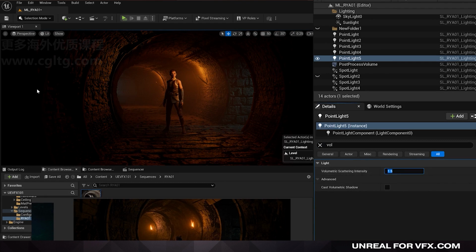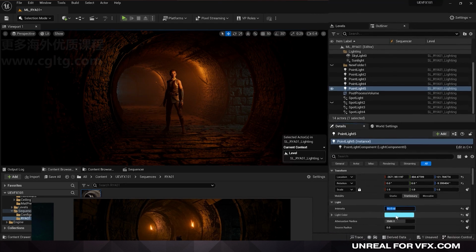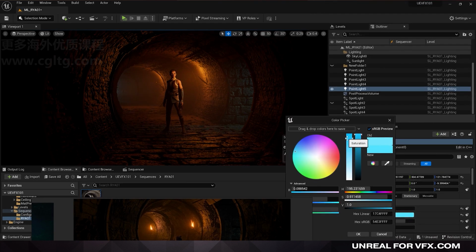And now because we have so much fog inside of our scene, that blue light is being played down quite a bit because we have so much density of fog in between our actress here and the fog in the background. So I'm just going to play around with the intensity. And I think it does start to break and become unbelievable pretty quick. So I think I'll leave this around 16. And I'll probably boost the saturation just a touch here.